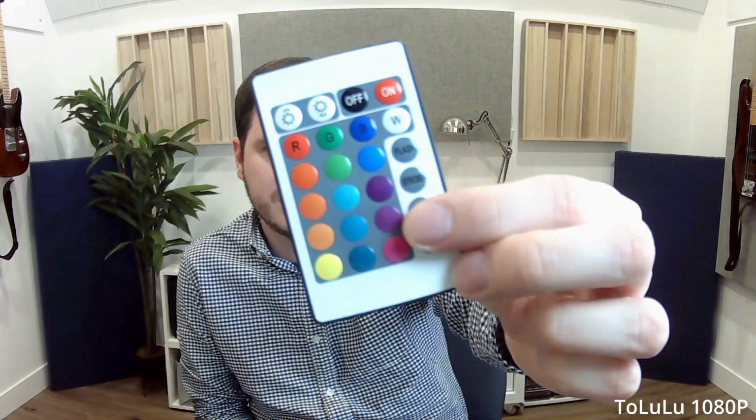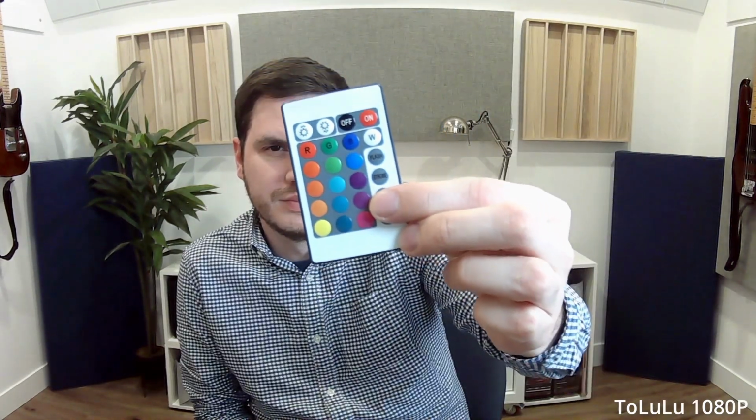Okay, so the first comparison here is in good light. So this is kind of best case scenario for all of these cameras, and I'm noticing it is very wide. The 110 degrees may be accurate. We can see guitar to guitar over here, which normally in my room I am not able to see these guitars. So it is fixed focus, so I'm doing a focus test there, bringing it right up to the camera. It doesn't work. Resolution is good, the camera looks okay. It looks good in this light. But for the most part, it is fixed focus, and that's gonna be the same for all of these cameras. And so what you'll find is that pretty much everything is in focus the whole time.